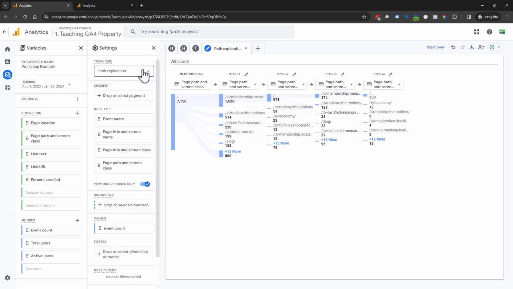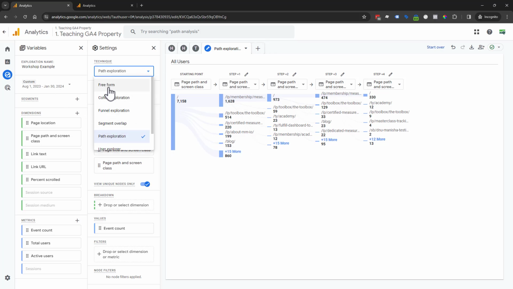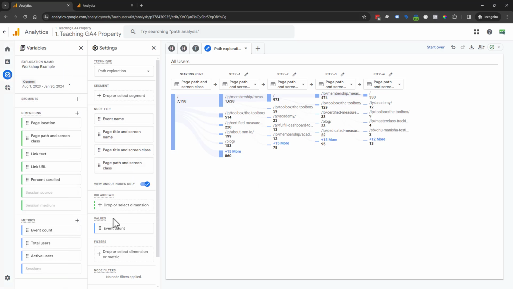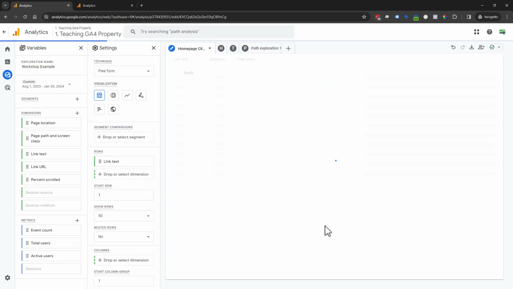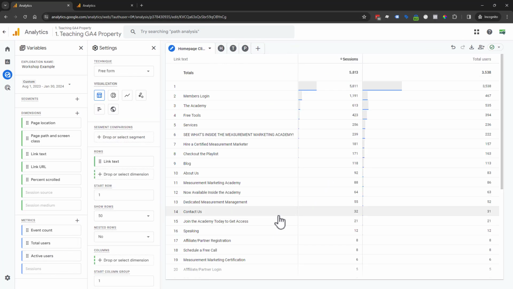These are the most common types of explorations you'll use, which is the free form, the first one, the funnel, and the path exploration. Great for troubleshooting particular questions that you have. And it really helps you to understand the data schema of how the dimensions and the metrics work together, which ones don't. If you get an error, it is likely a scoping issue of a dimension not working with a particular metric. So go in and play with the explorations.